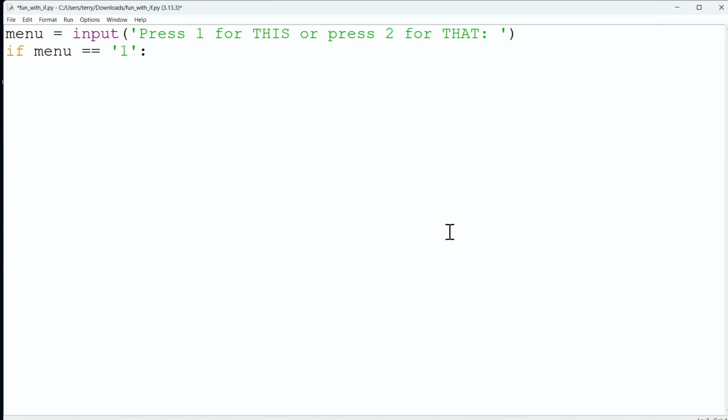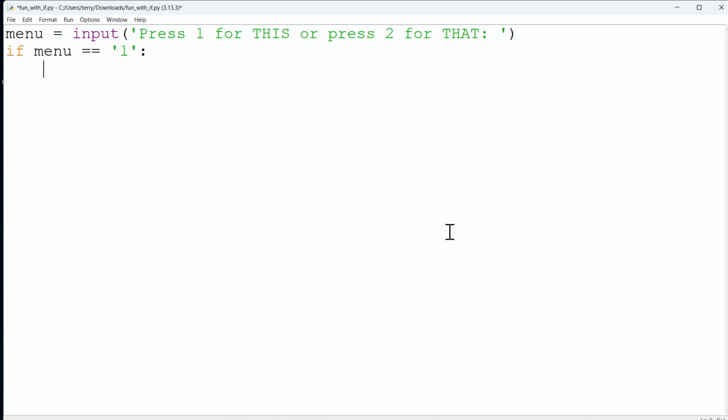Once again, just to demonstrate that, I hit enter. The IDLE environment knows that's a place where we need to indent, and it does the nice indenting for me. Is it 4 spaces? Is it a tab? I don't know. I don't care. I'm just relying on the IDLE editor here to do the spacing or indenting for me.